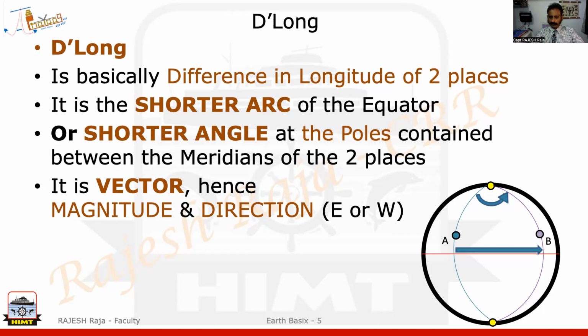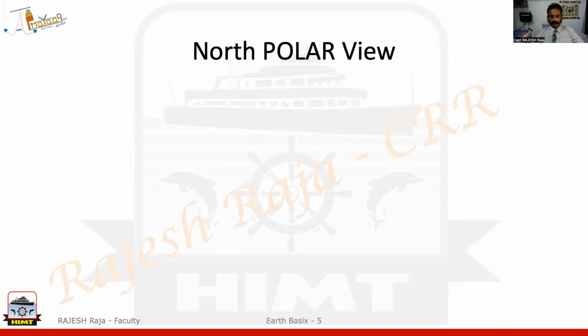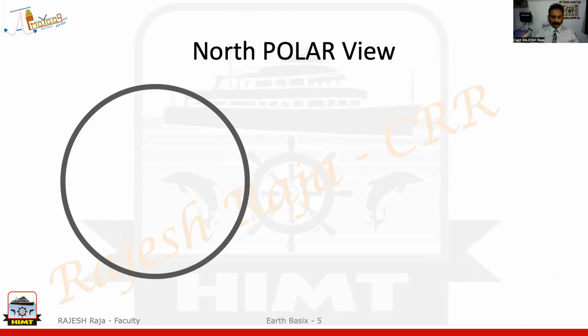So what we are going to do is calculate the vector. As I told you, the possibility of mistakes is quite high when I'm calculating Dlong. So the sure, short way to avoid any mistakes is this polar view. I'm going to choose the North Pole. I'm going to tell you what all directions I can travel, and when I travel between two places, how I specify the directions also, as that is where people make mistakes, in giving the direction. The magnitude we normally do correctly.